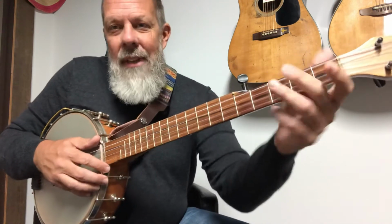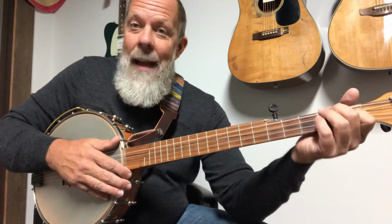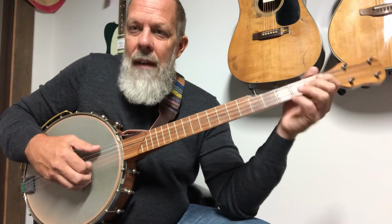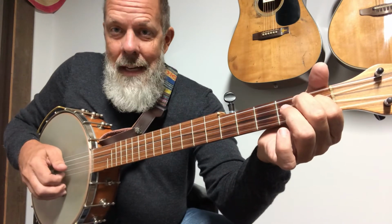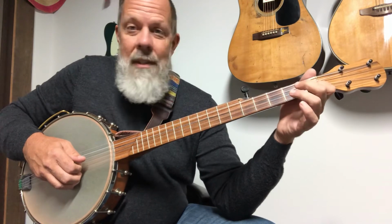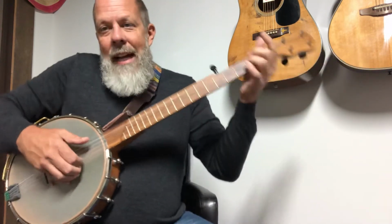Then the final thing is we're going to just add a simple chord and a finger, a hammer-on, to make it a little more interesting. So 1, 2, 1, 5, 1. And then I'm going to come to here, this C note, and I'm going to do a hammer-on. So second string, hammer-on, second string, first fret. So 1, 2, 1, 5.